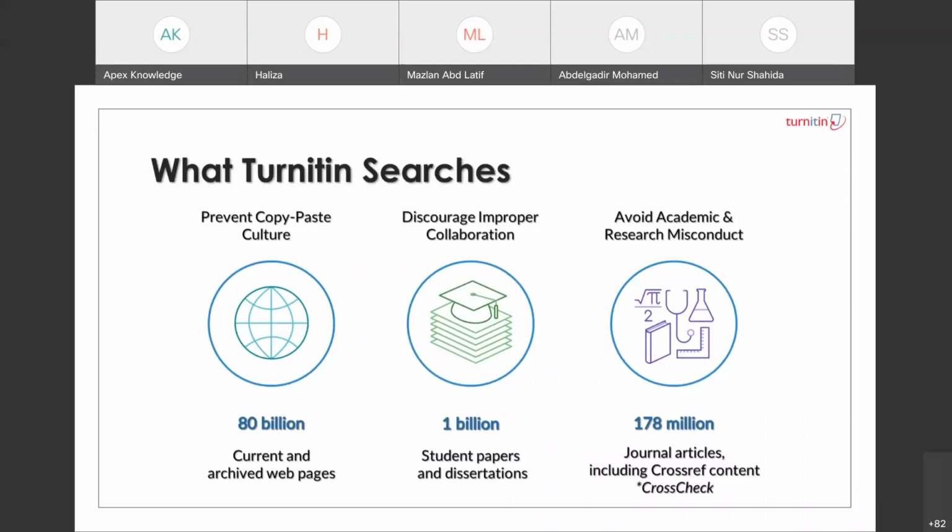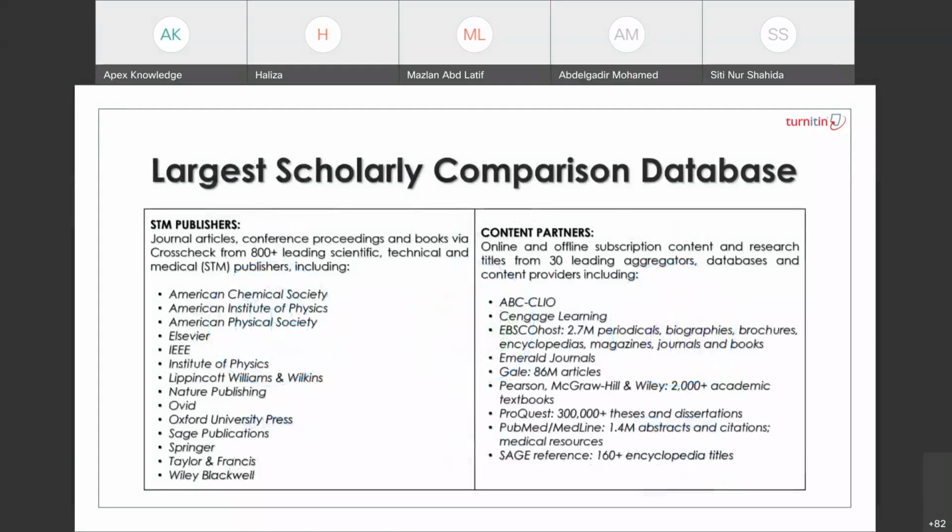And the third one that makes Turnitin very special is millions of publishers' content, all the journal articles. Crossref is the latest partnership that gives Turnitin the largest scholarly comparison database. For STM publishers, for example Elsevier, IEEE, Sage, Springer, Taylor and Francis, Wiley.